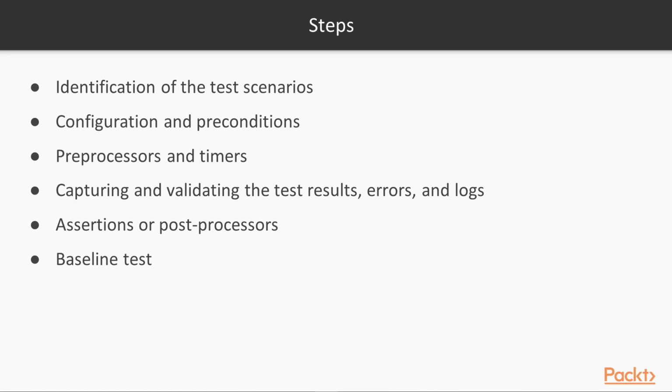Also, we can simulate users' behavior by putting load on a particular action or a sampler. For example, in case of a flight reservation scenario, if you remember, when user logs in, we can either add a load to perform the entire test where user logs in, purchases the flight tickets and then logs off, or we can put a load on a particular request where user logs in, purchases the ticket, and that purchasing request will get executed multiple times for a specified amount of time.